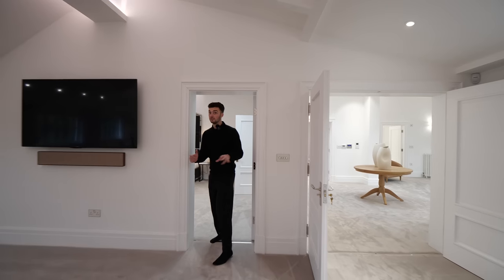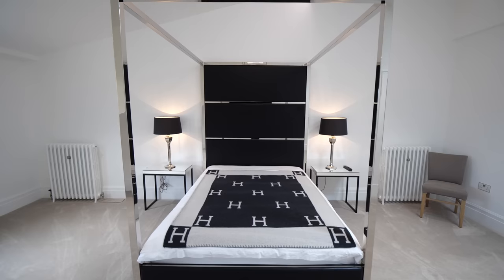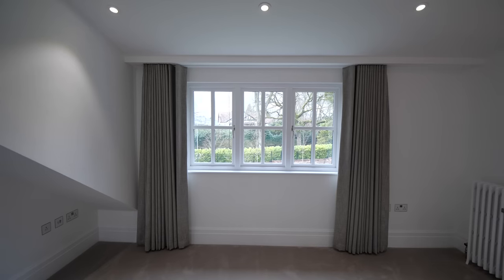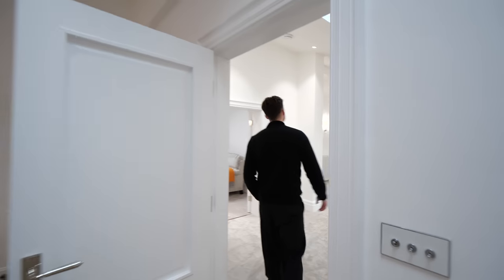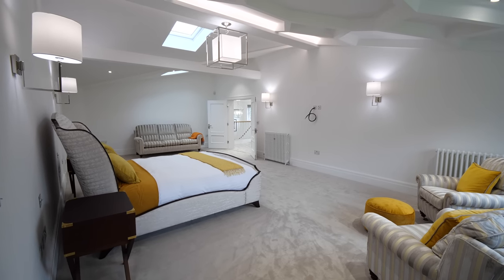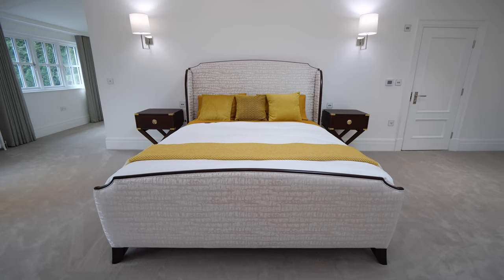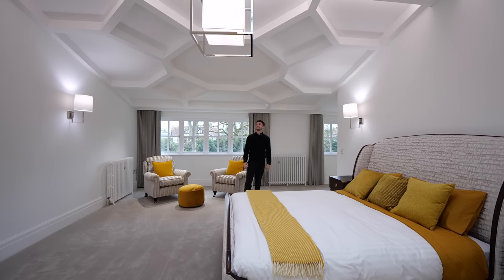This room was originally designed as the walk-in wardrobe, but it would make a great nursery right next door to the principal suite — you've got easy access straight through. There's a curved TV and a view of the garden. Then another set of double doors leads into a second principal suite, which was designed for footballers and international travellers who bring family with them. If your parents were moving in you wouldn't want them to have a smaller room, so there are two principal suites. The ceiling here has a honeycomb geometric design — the owner just thought it looked cool.